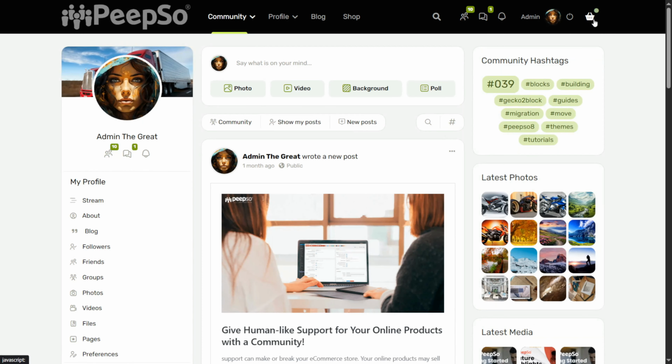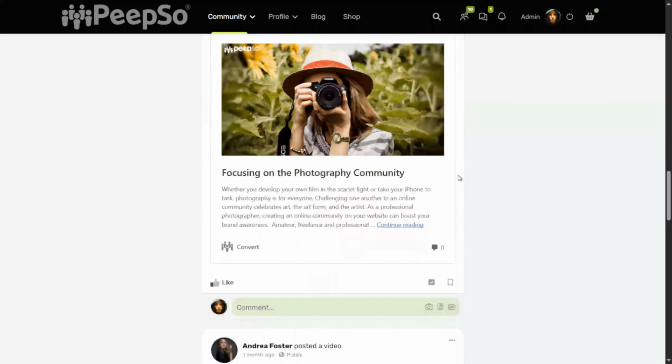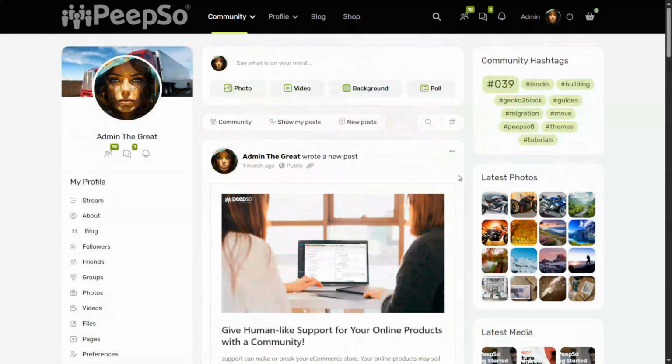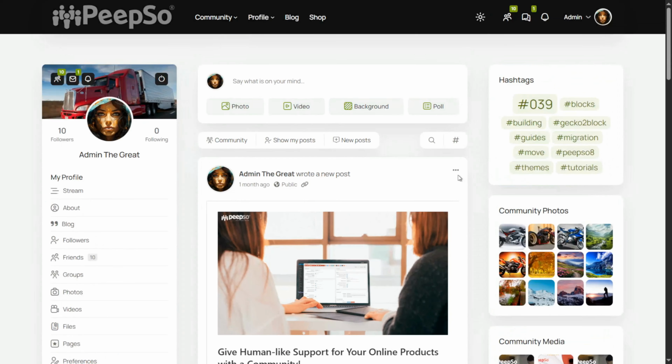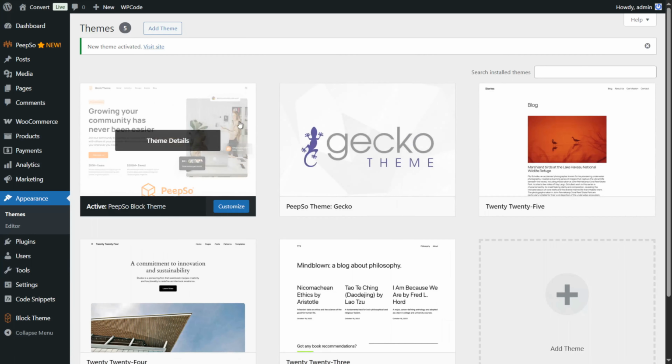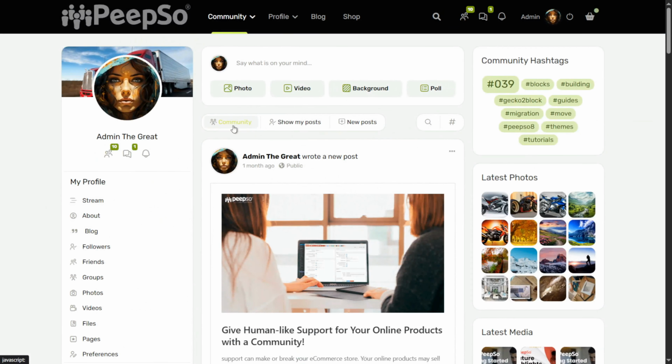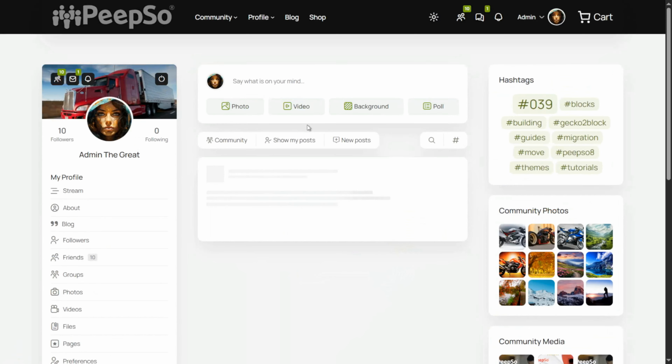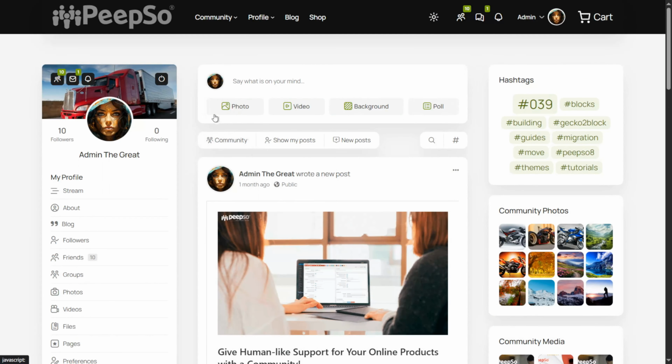There are subtle differences, like this cart icon is different, and the entire structure remains the same. So let's go back to the backend, move back to the blog theme. Now refresh the page, and this is how your site looks on the blog theme. Okay, so you can always see what needs to be done and what remains to be made.